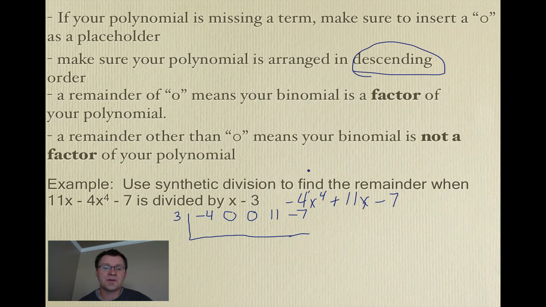Now it's just the synthetic division process. We pull down the first number. Negative 4. We multiply 3 by negative 4. We get negative 12. We add 0 and negative 12 together. We get negative 12. We take 3. We multiply it by negative 12. We get negative 36. We add 0 and negative 36 together. We still have negative 36. We multiply 3 by 36. That gives us negative 108.